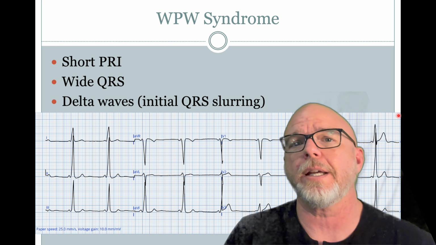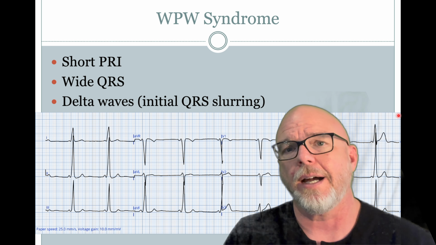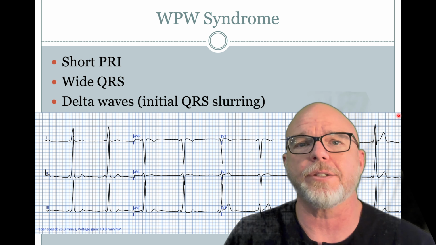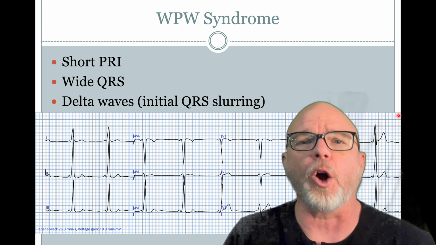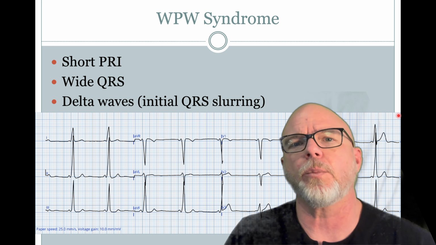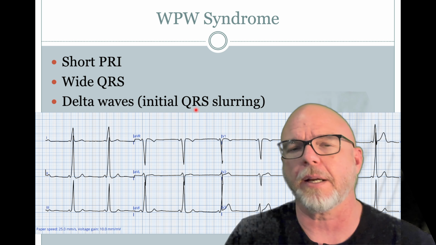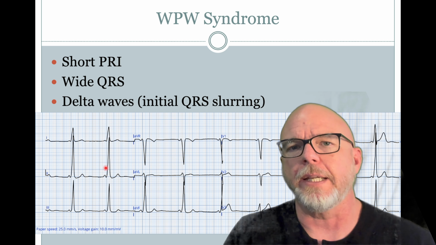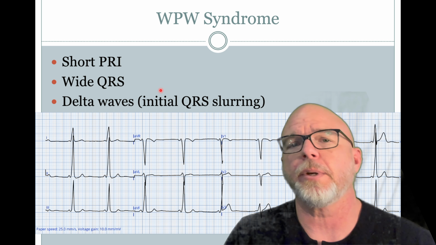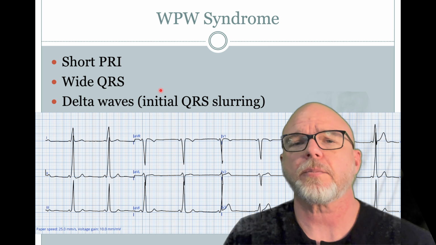So the width of the QRS will start pushing the ST and T waves kind of all over the place. You'll get big, tall R waves in V1 and wonder why. So it's simulating a right bundle branch block or an incomplete right bundle branch block, kind of all those things. But our EKG signs when it's active is a short PR interval, wide QRS, delta wave.